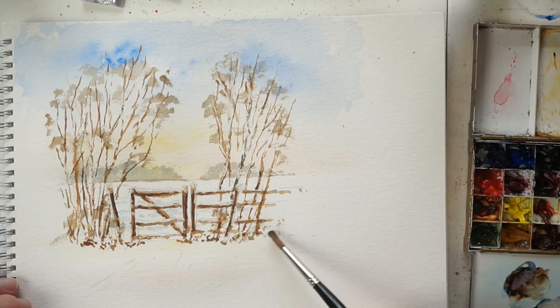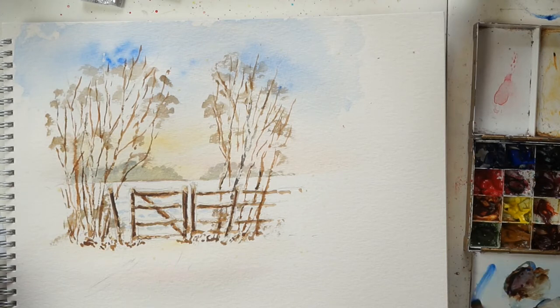Right, I think we're at the stage now where we can think about doing some on the foreground. And it's important with the sort of snowy scene here to keep these shadows quite simple. So again, it's mainly Cobalt Blue. Because they're closer to the eye, then maybe just add a little touch of a red, something like alizarin crimson is fine for that, but don't make it too warm.